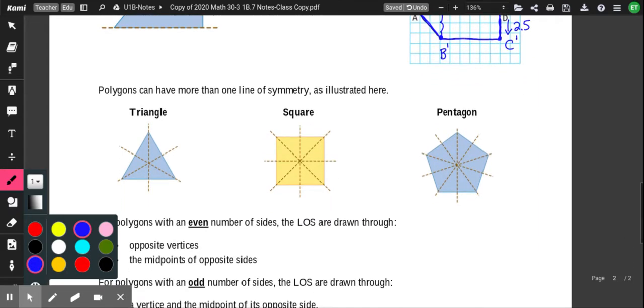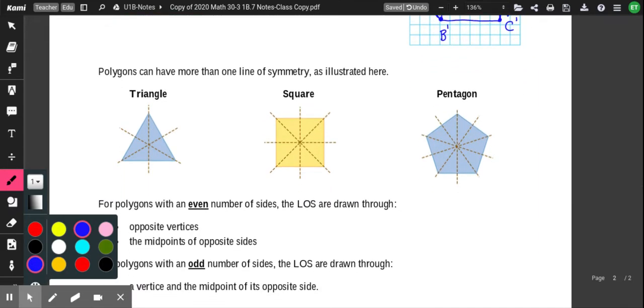All right. Now it says polygons, and we're going to put a word in front of it, regular polygons. Regular polygons mean that every side is the same length. So if you've got a triangle, that means it's an equilateral triangle. So this guy would be a 5, a 5, a 5. They're all the same size. If they're regular polygons, they have exactly the same amount of lines of symmetry as they do corner points.